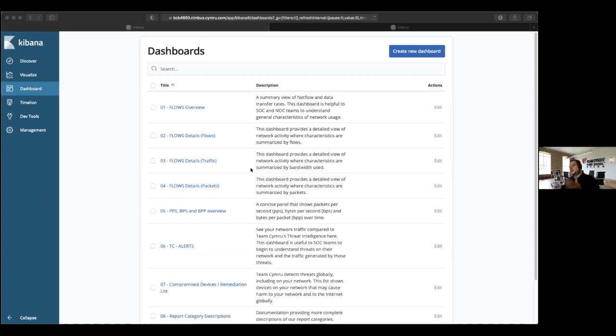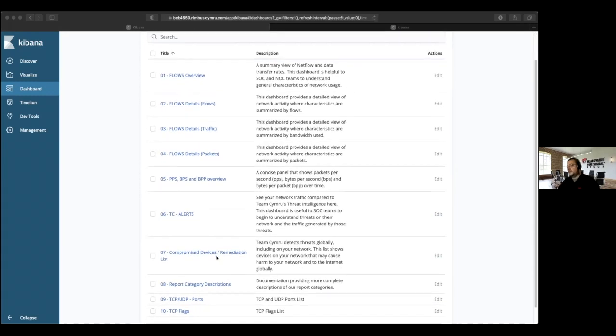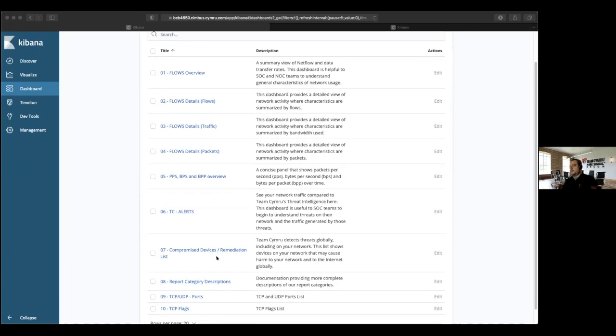But going back into the dashboards here, the first 5, like I said, are for network operators, and they talk about and show some network statistics data. The next 2 are the threat intelligence data. So it's a match of your network or your ASN against threat intelligence data that Team Cymru curates and makes available to you.